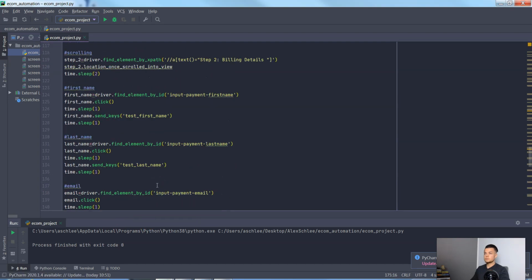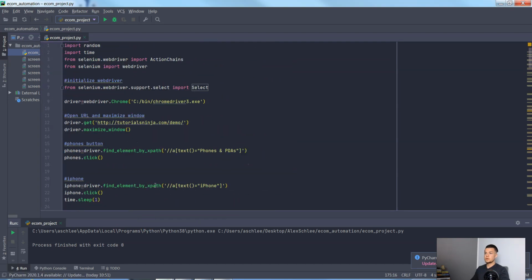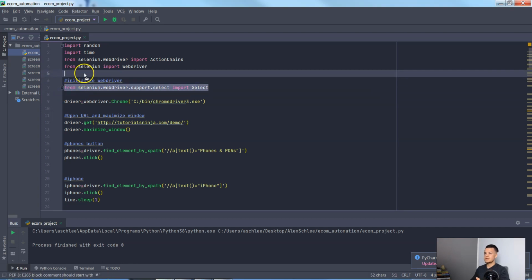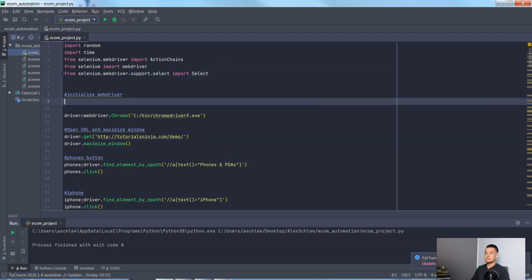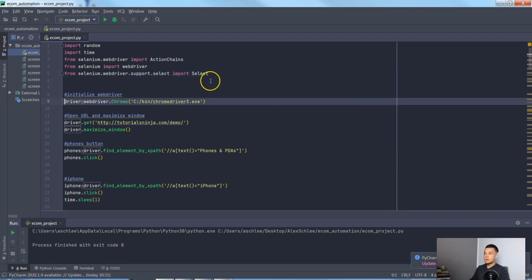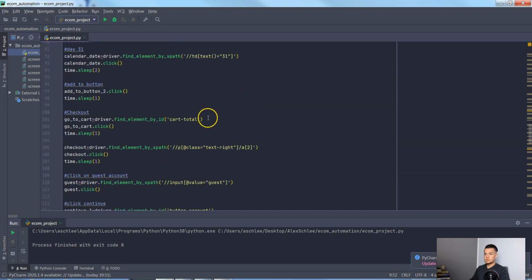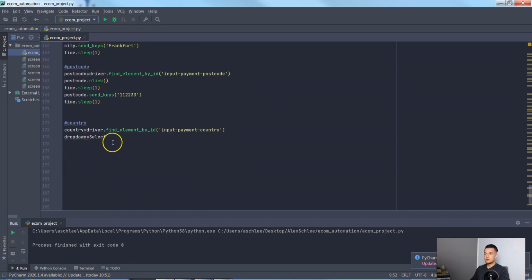Click on this. To cross-check, just move up, and you can see here the Select class was imported. And yeah, let's proceed.